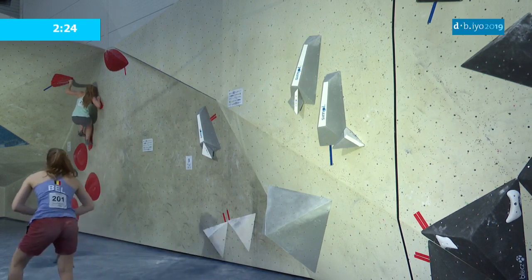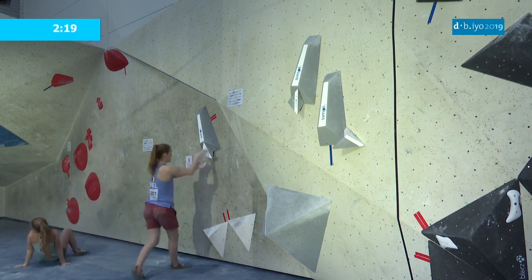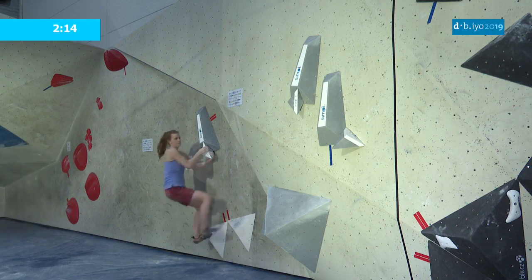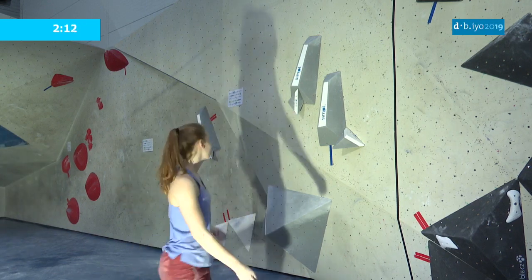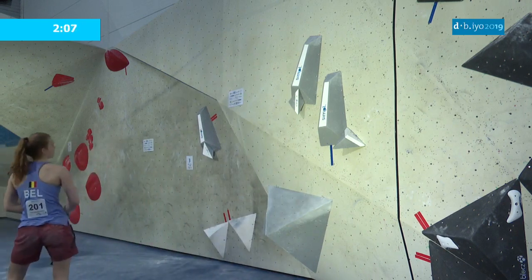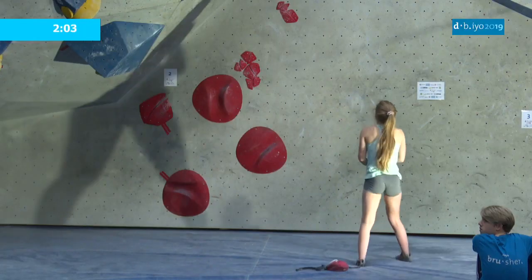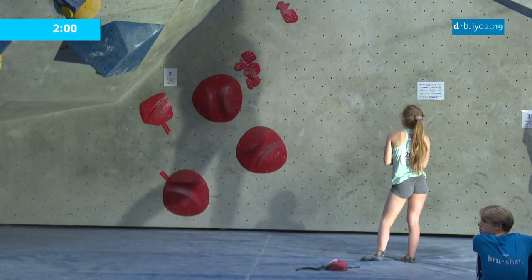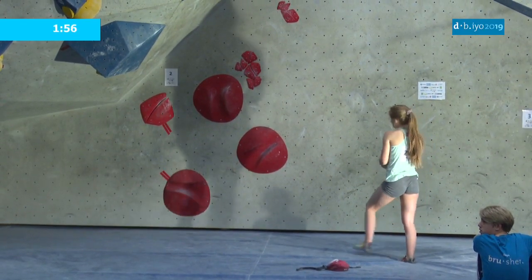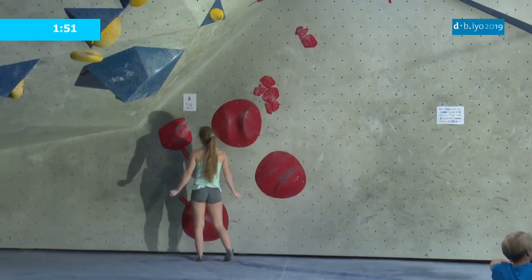Meanwhile, Mia only needs to make that jump. Interesting to see, she couldn't jump, so she released her right hand, but she couldn't make a jump for it. She just extended, but somehow the body tension was so weird, so hard. Interesting to see how difficult this problem is whilst climbing. Just Mia having another look at the boulder before she gives it another attempt.